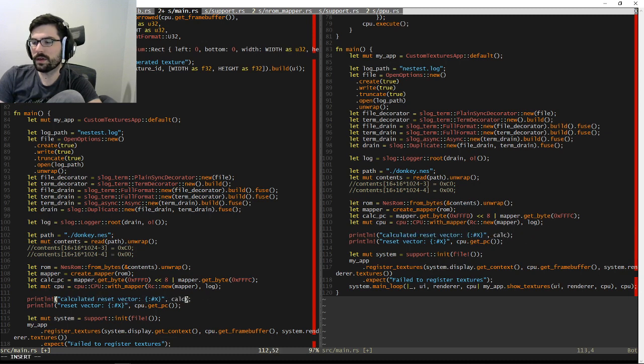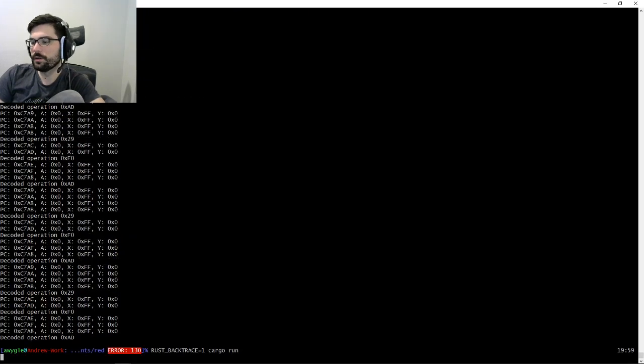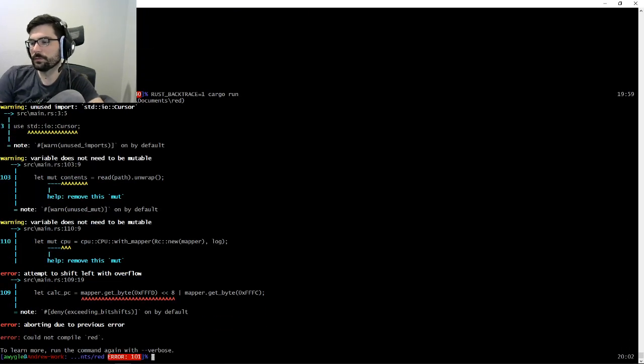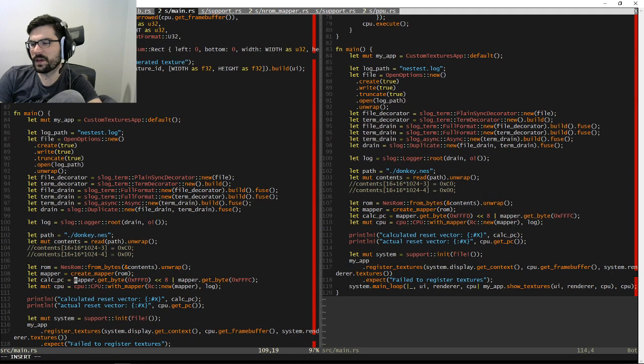It's gonna be calc PC, actual reset vector. Attempt to left shift with overflow. Thanks, Rust. Good looking out. As U16. As U16.